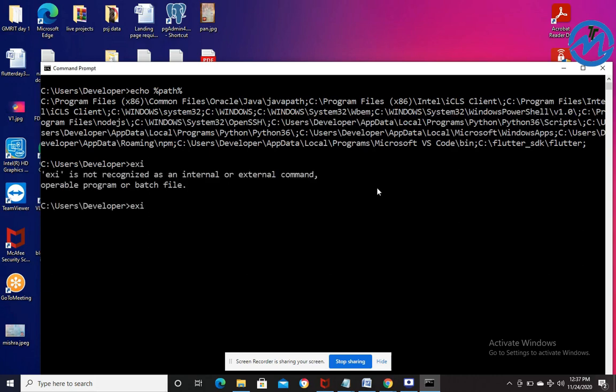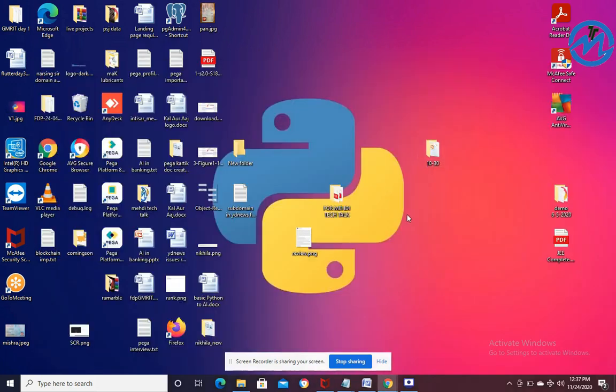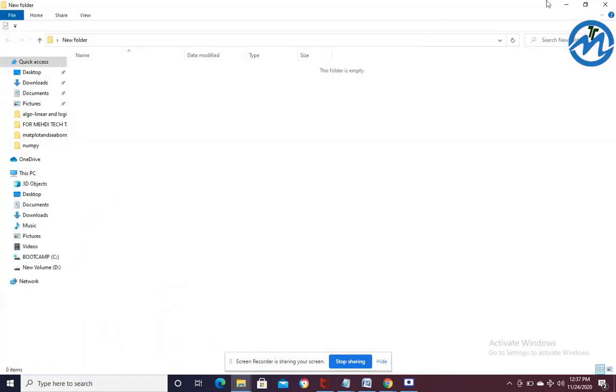Now suppose the path has not been set, and the moment you type python, you get the message that the file is not recognized as an internal or external command on the command prompt. Then what we can do is directly go to the directory in which we have installed Python. You just have to remember which directory it was.